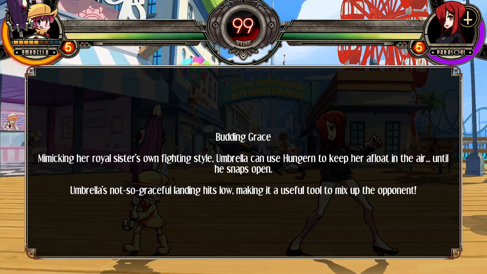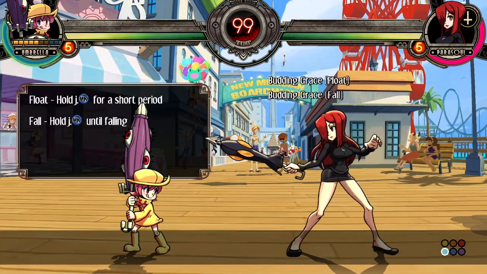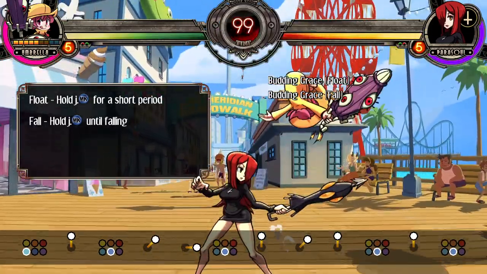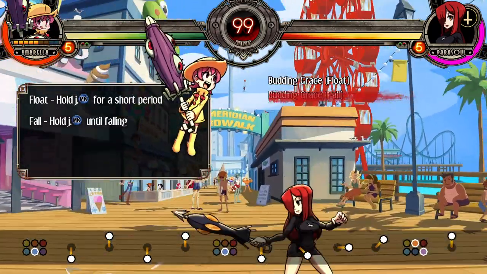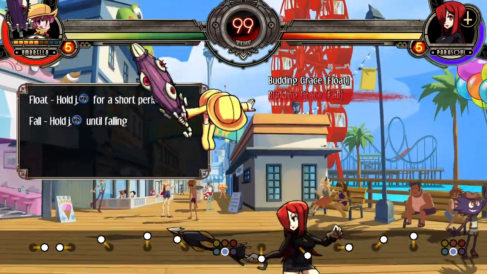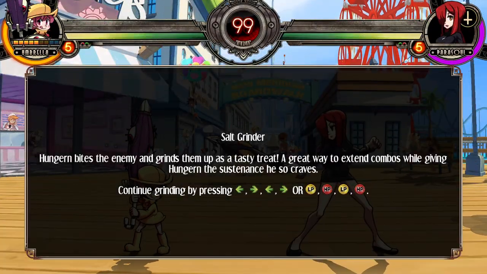Budding Grace, mimicking Royal Sister's fighting style. Can use hunger to float in the air until he snaps open. Okay, so holding jumping medium kick. Okay, so let's go. I feel like I'm doing that. Okay, there we go. I need a hit.